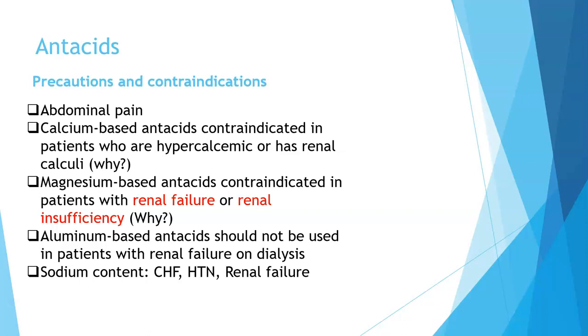So let's consider the precautions. Put on your thinking cap. How are aluminum and magnesium-based antacids excreted? In the kidneys, right? So someone with renal insufficiency can't excrete those medications the same as someone with normal kidney function. So this may cause a patient to develop neurotoxicity. And why is that? What's causing this? Is it maybe the hypermagnesemia, because they're not excreting it? So that magnesium is building up in their system? That's how I want you to think.